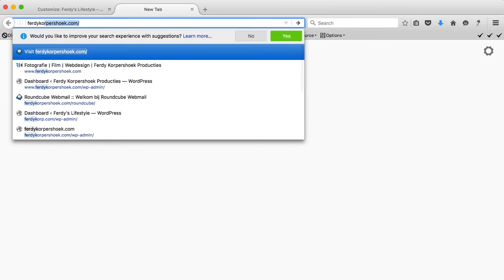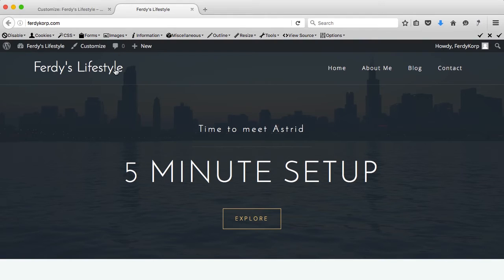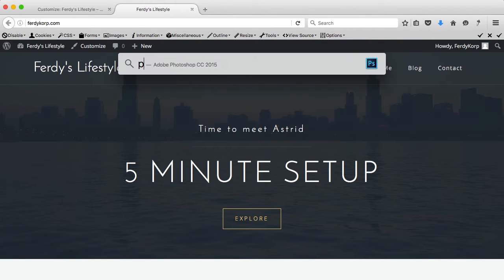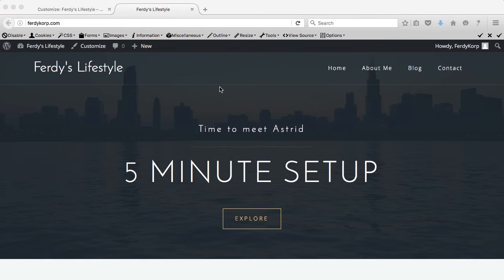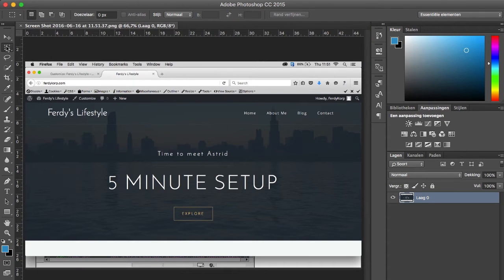Now if I go to ferdykorp.com, you see Ferdy's lifestyle. I like it. What I can do, I will use Photoshop, and I will make a picture of this website with the Mac Shift Command 3. Open this, and this is how I do it.